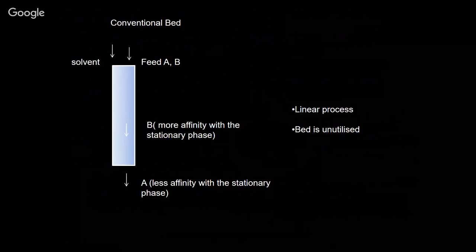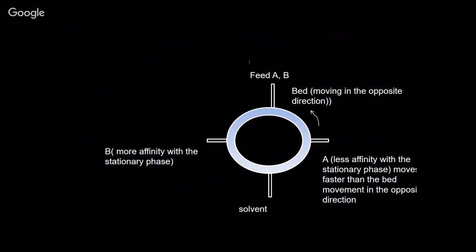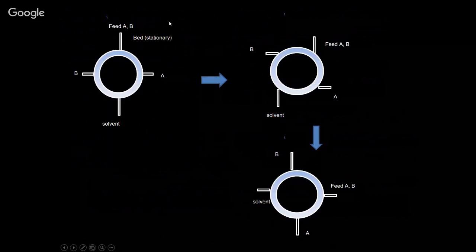Bed is unutilized, B is collected only after A has been completely collected, and it's more like a batch process. So this is coming slowly into the market, where now I showed you an example of two components, so two outlets. We can even have many outlets. So if you are interested in 4 or 5 or 6 components, you can have 6 outlets, and continuously these outlets move, not the bed, but the outlets move in a clockwise direction in a step manner. So we collect the product. Okay, so you can continuously collect the product, and you can continuously feed the mixture.